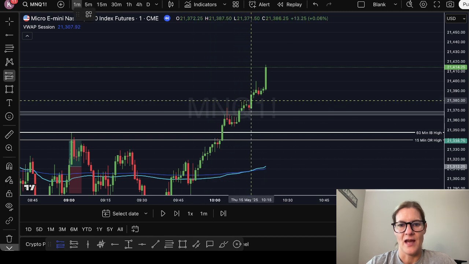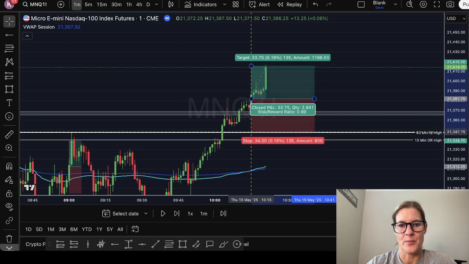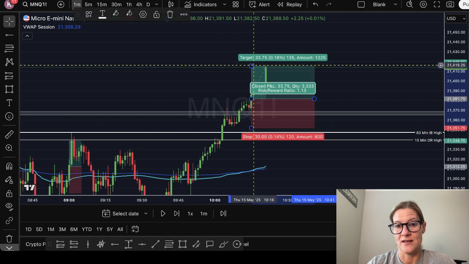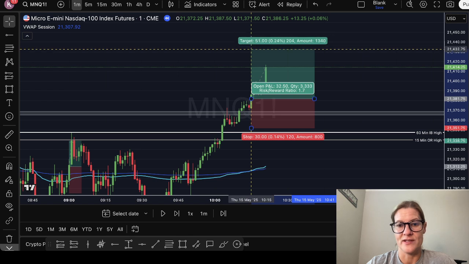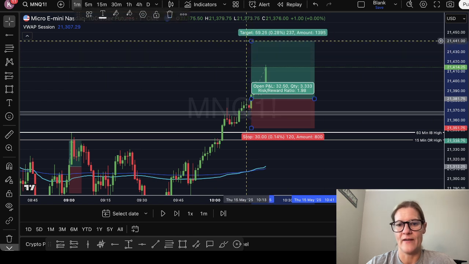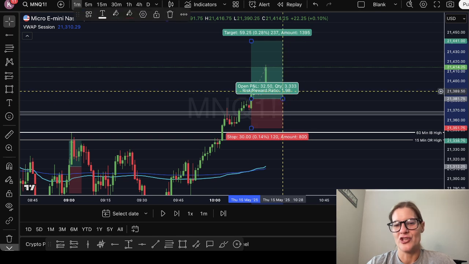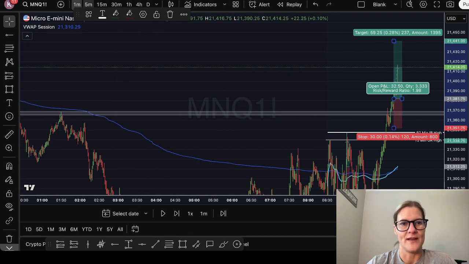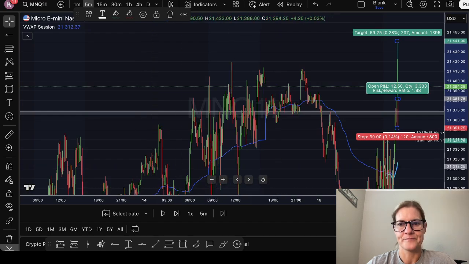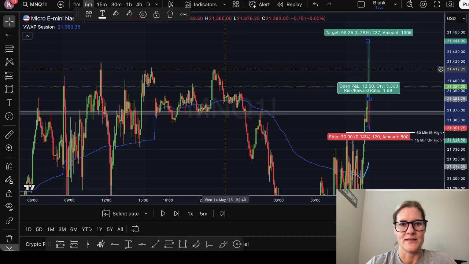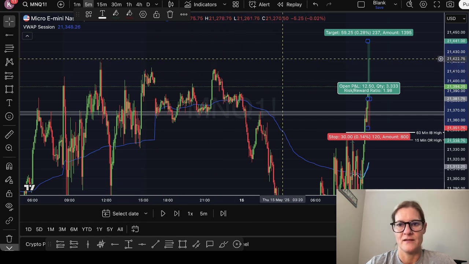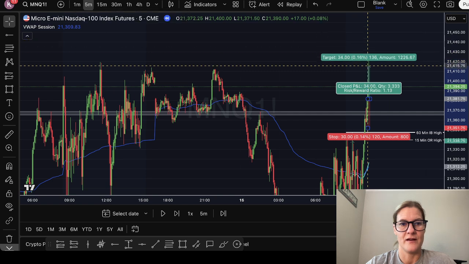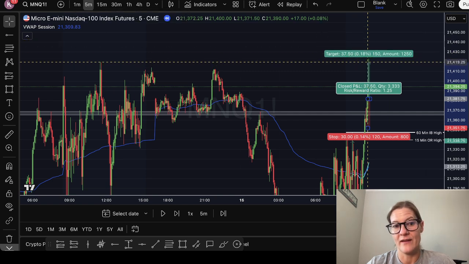So let's see, I probably would have entered right about there, and then you can put the stop loss there. That's a 30-point stop loss, which is a decent risk. And then you can put your risk to reward at 1-to-1, 2-to-1, whatever you like to do. But I don't just play off of risk to reward. I'm also going to look left. So if I zoom out to the 5 minute and kind of see there's some resistance there, that might be a good possible target there. That would give you a 1.25 risk to reward.